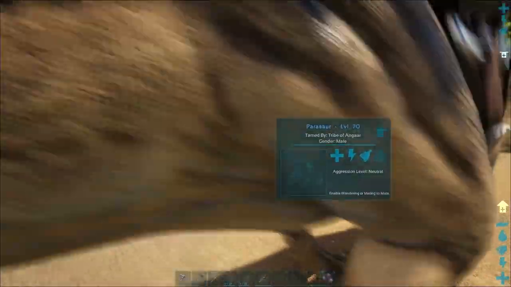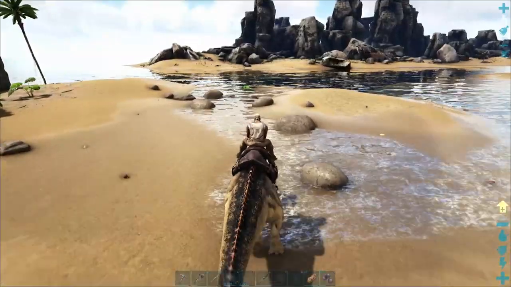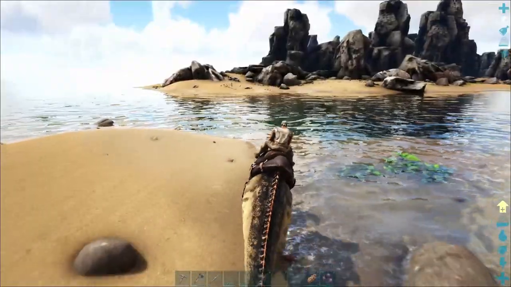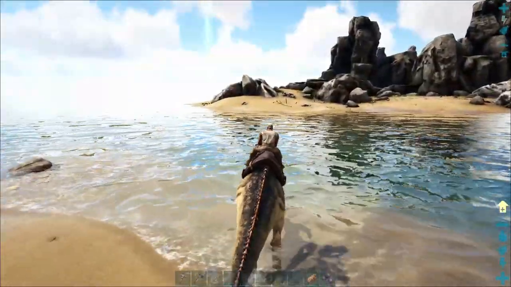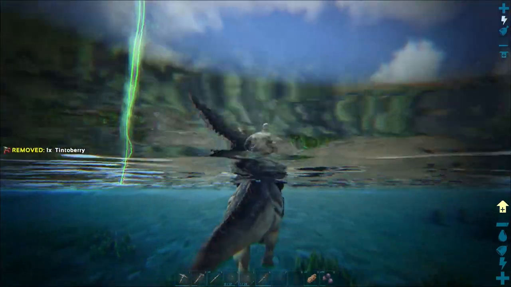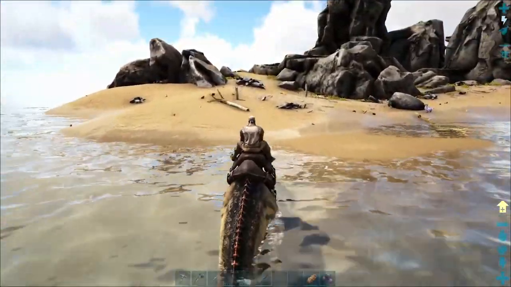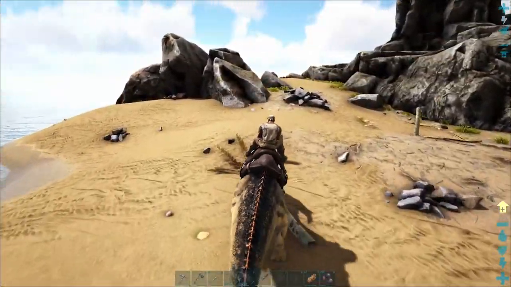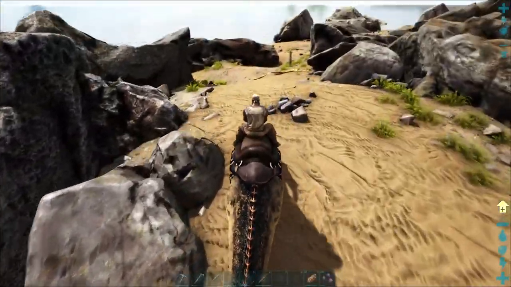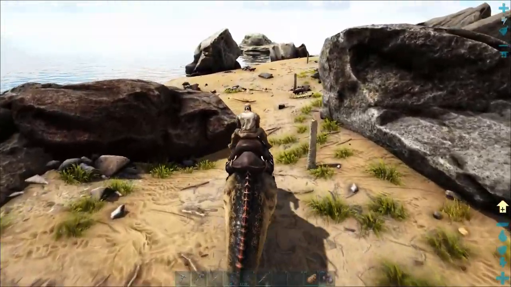Right, now we're clear to go and get the other one. That worked out well because they've got an aggro radius, so if you attack one trike, any within a certain radius of them, they'll all attack you at the same time. So we could have had them both coming towards us and it would be harder to split them apart.